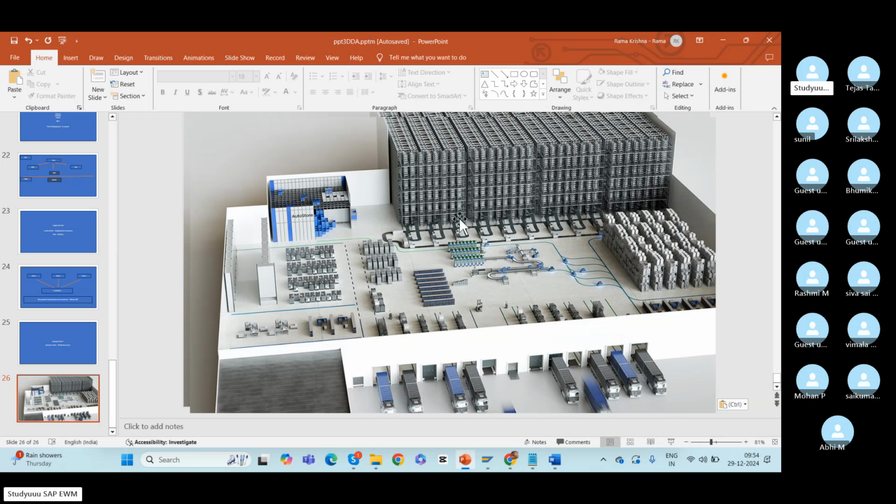Once it is on the conveyor belt, it will come to the destination location here, and here you can see the forklifts which will pick the goods and go to the respective door for the outbound purpose. For inbound, they need to keep it on the respective conveyor belt here, and it will go to the destination location. From here, the crane will take it, move to the respective empty bin and place the stock in the respective empty location.